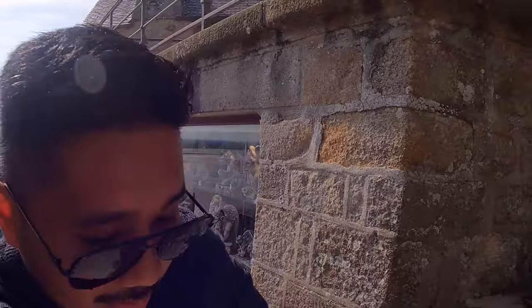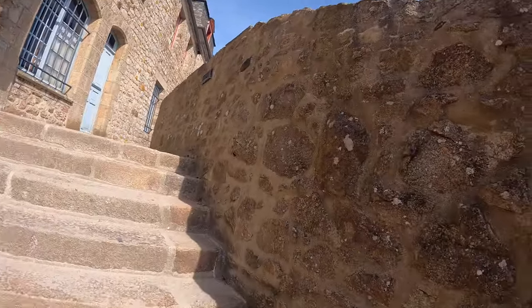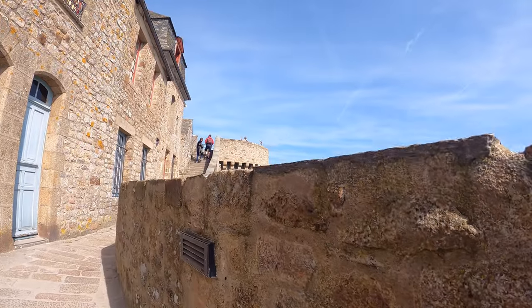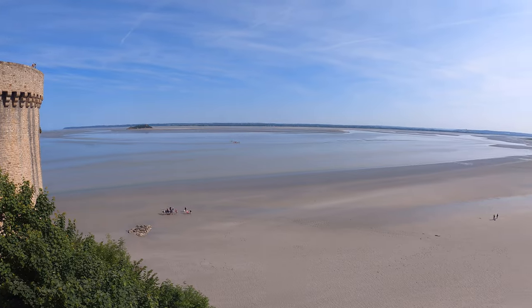Just by walking around I can see there are plenty of stores, restaurants, and souvenir shops inside this fortress. I think you can also stay here — people actually live here too. I can see a lot of private property inside. Right now we're walking along the right side of the fortress. Check out that view — and I'm out of breath!